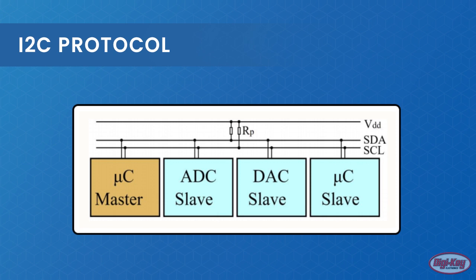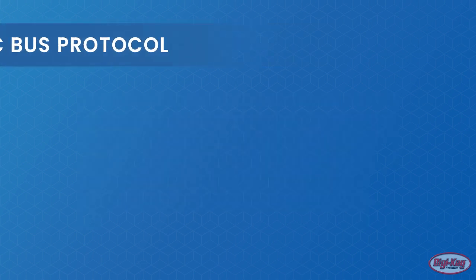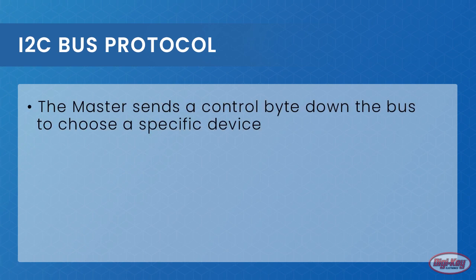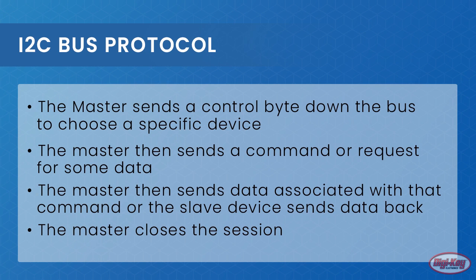To keep things simple, we will look at how to get the Particle Photon to access an I2C serial memory chip. Depending on how the A0 to A2 pins are configured, we will change the control byte that the master sends down the bus when choosing a memory chip. In our example, we will use the simplest address of 0, 0, 0, which is done by connecting all address pins to ground, or 0 volts. Although explaining the I2C protocol in depth is somewhat unnecessary when using built-in peripherals and libraries, learning the basics can help in cases when I2C devices refuse to work.